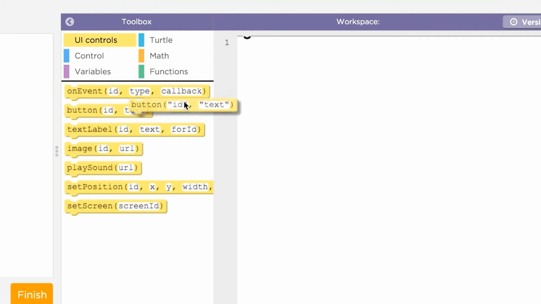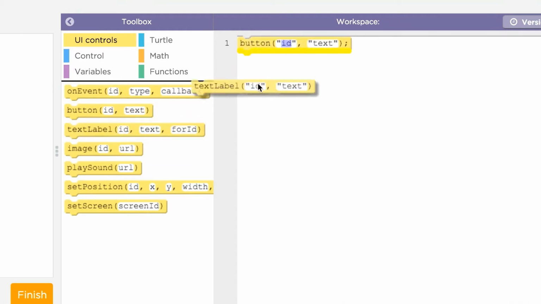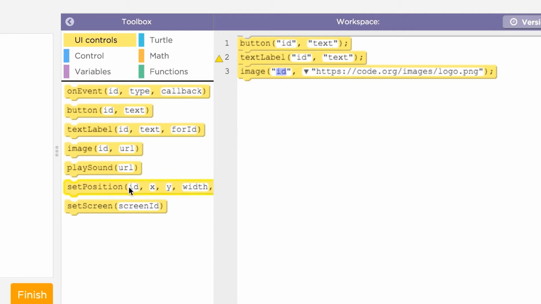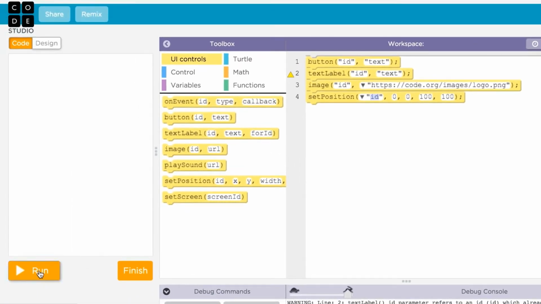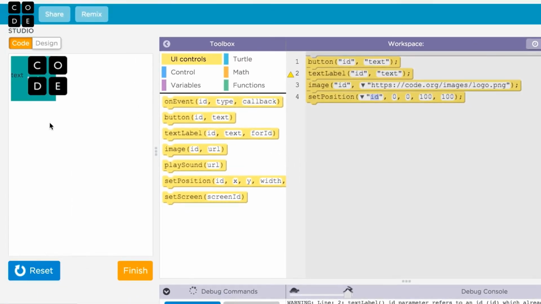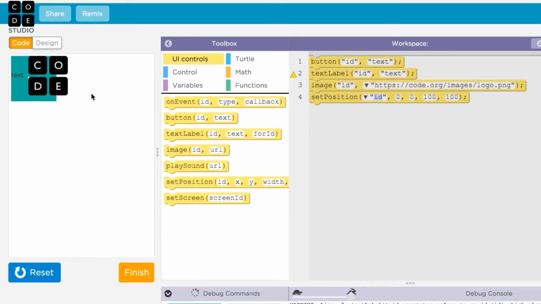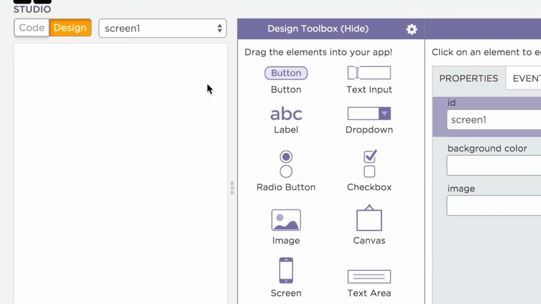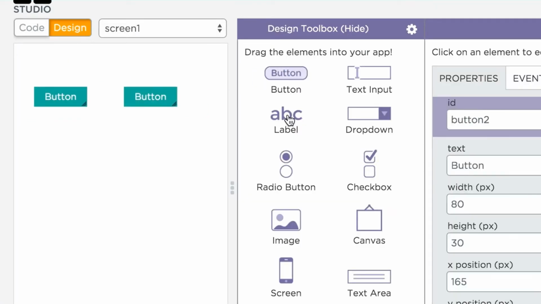We've seen you can add elements to your app like buttons, text labels, and images with JavaScript code. But we've also seen that the process of adding elements to the screen, positioning, styling them, is a bit labor intensive and difficult to see without running the program. It also fills up your app with code that's not really related to its core functionality. Fortunately, AppLab has a feature called Design Mode, a design tool that lets you quickly and easily design your user interface.